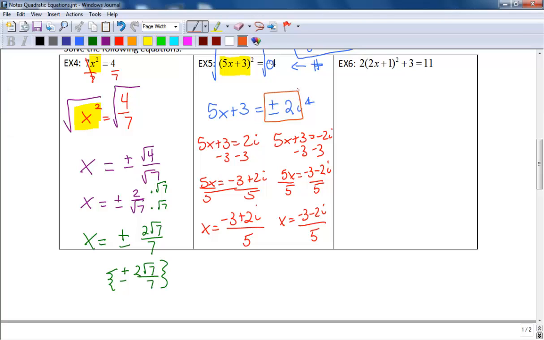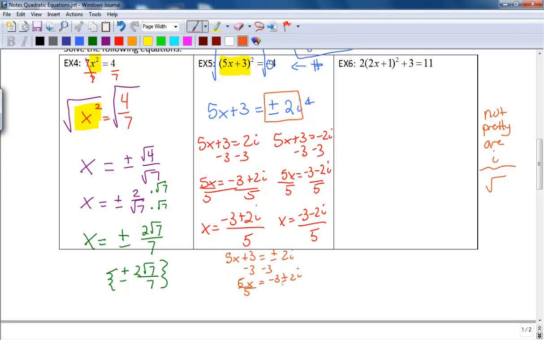with. So things that are not pretty, and I'll write that on the side, are things with i's in them or imaginaries, and then things with a radical that you can't simplify. So those are the things I'm calling not pretty. So since that's not a pretty number, I could have just done this whole thing one step at a time. And then if I show it to you down here, I would have subtracted 3 from both sides just like I did before. I get 5x is equal to negative 3 plus or minus 2i.